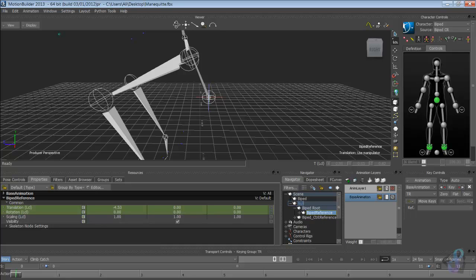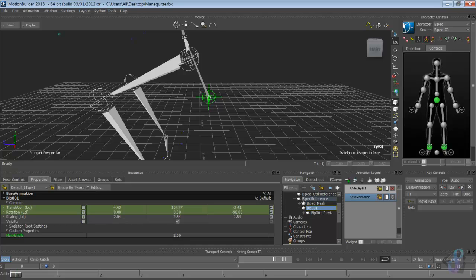Okay, so what if I assign this guy parent, and what happened now is this and pelvis, huh?